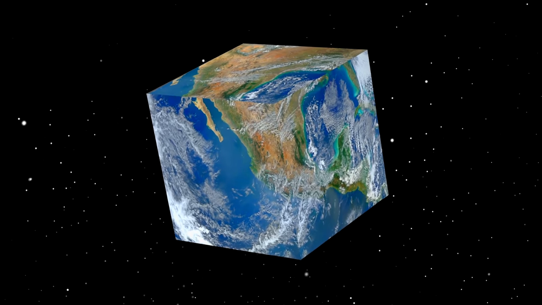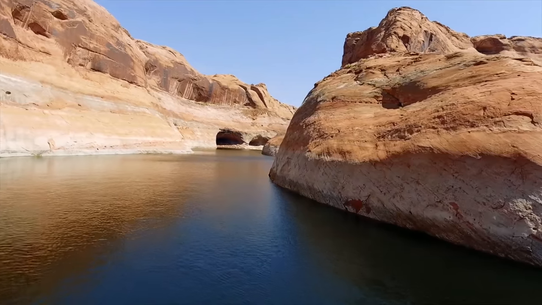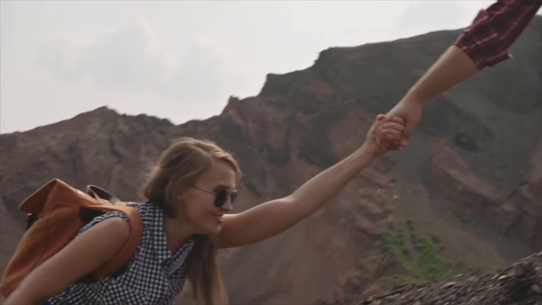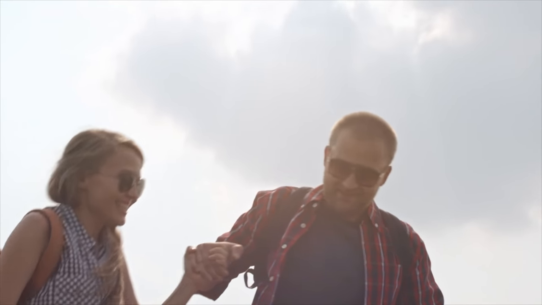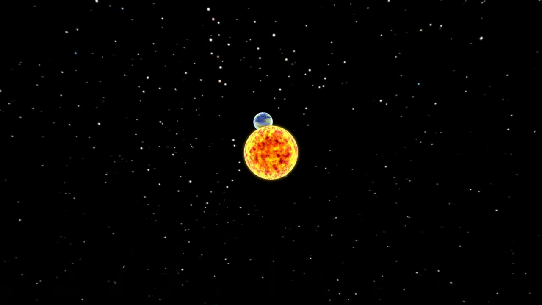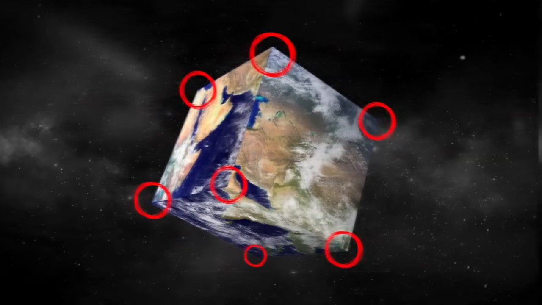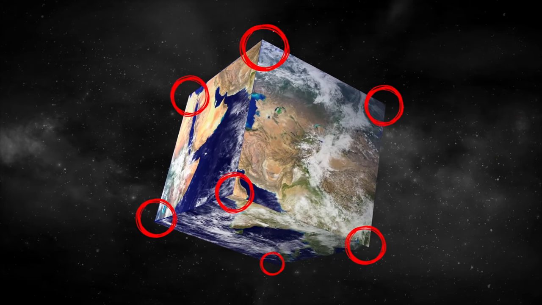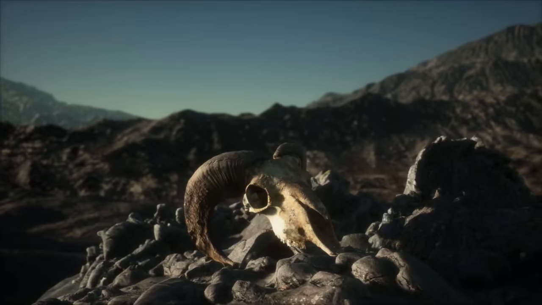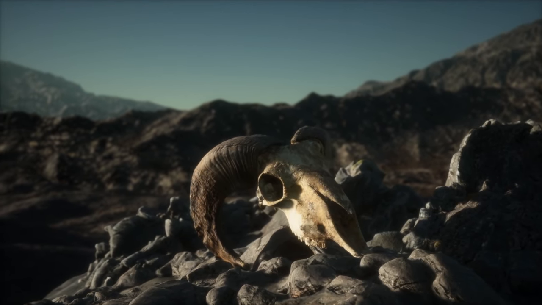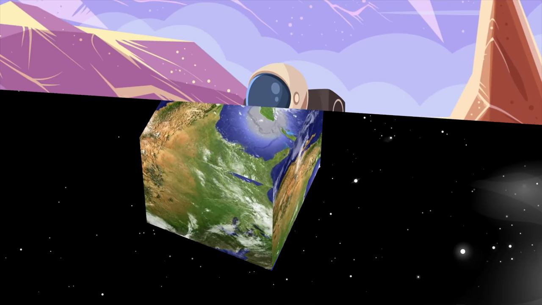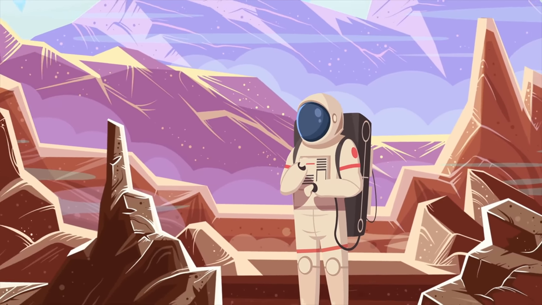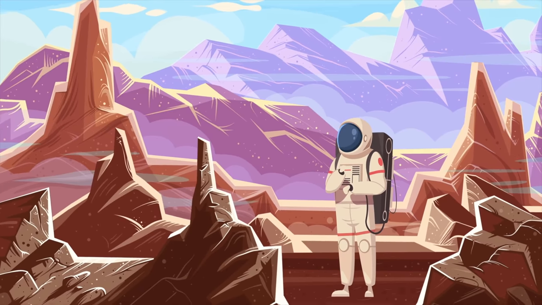The six different sides of Earth would be very similar. They would consist of water, barren rock, and land like we have now. But no matter what side you're on, one thing will be the same: wherever you walk it will feel like you're climbing up a steep hill. This is because of the new sense of gravity that would be created. The atmospheric quality along the Earth's edges and corners would actually be too thin. This would mean they would not be able to support life. The Earth would have sharp steep corners which would poke out beyond the atmosphere. These would be unprotected, and if you stood in them you'd pass away unless you were wearing a spacesuit.